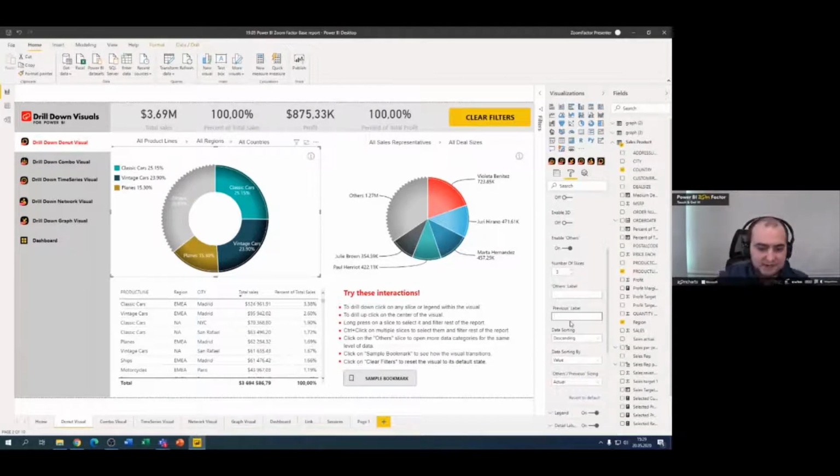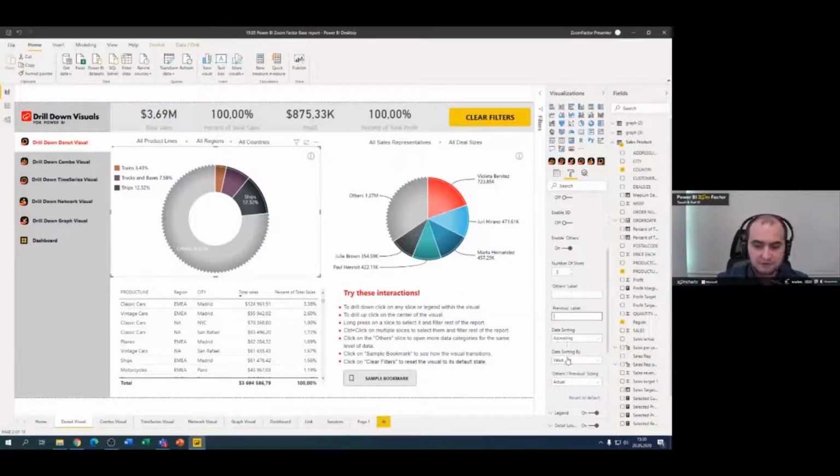When it comes to data sorting, like I said, we love to follow best practices for donuts and how to visualize data. So it's always going to be in a descending order starting from 12 o'clock. But of course, you can choose a different sorting mechanism if you really want to use it. I don't necessarily recommend it, but there are certain use cases where you need to have it. So for example, you can also quickly change it to be ascending, so based on a value, from smallest to highest value.